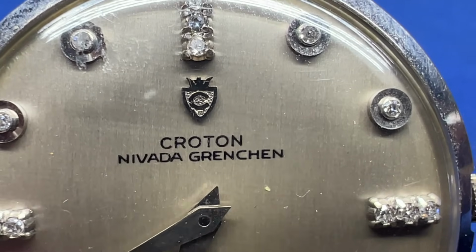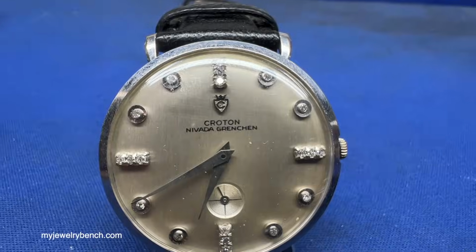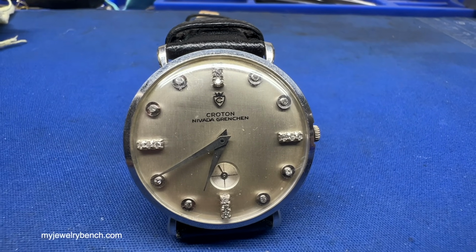Today, guys, I've got a real treat for you. I found this in my collection. I don't know how long I've had it. I know I've serviced this watch a long time ago. I didn't really take any notes on it, but I don't wear it, and it's kind of dried up.